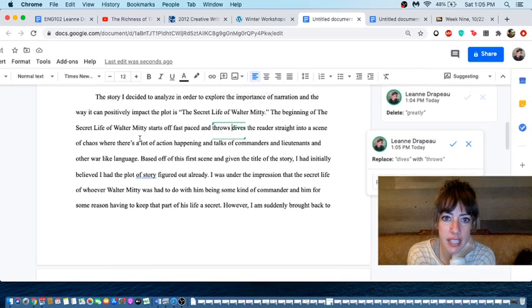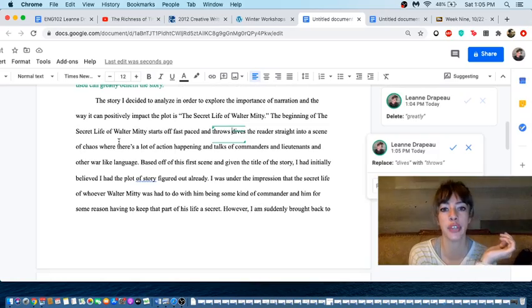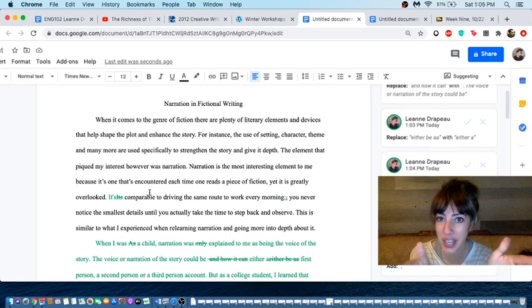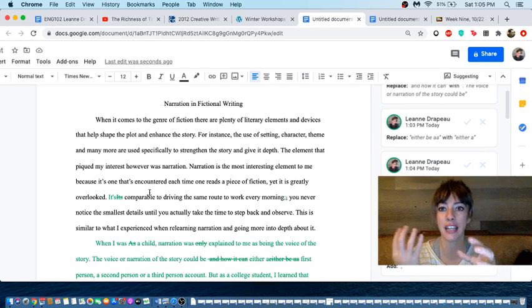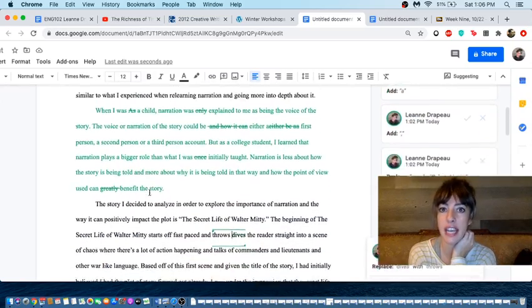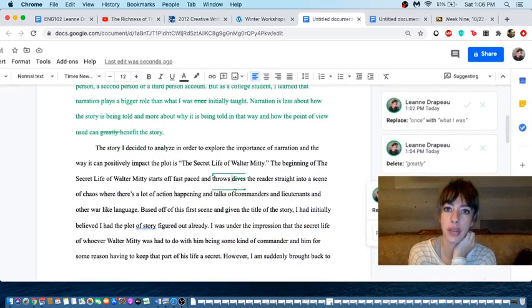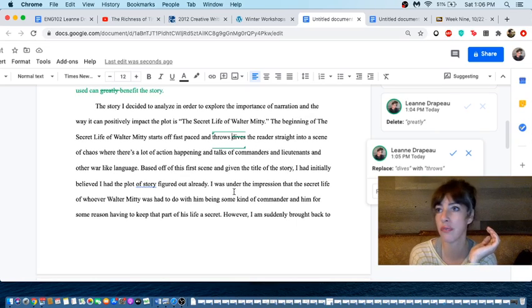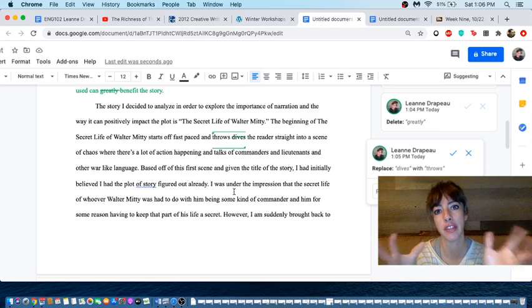Okay, so now we're getting the intro. Up here, like I said, it kind of breaks the rule, not at all. It still is organized. It's still unified under one overarching single idea, right? We know we're going to talk about narration. We know the author is going to talk about how narration impacts the plot of the story, right? Particularly how the narration in this. Now we're getting an intro to the story. And I really like that the author separated these two things out. I like that this is not following the traditional outline I gave while also still having the bones in place.